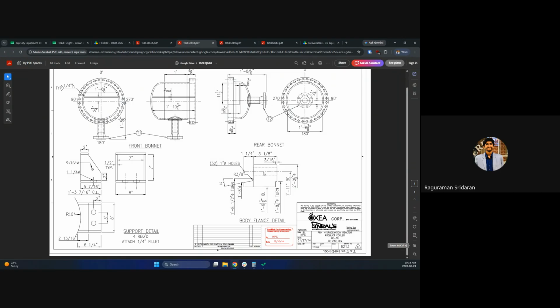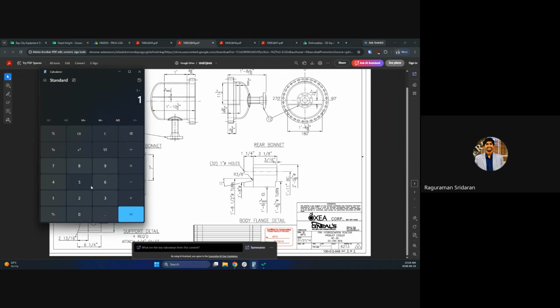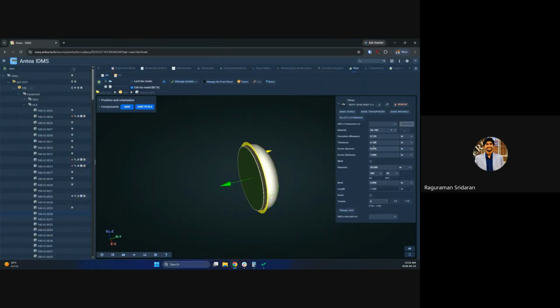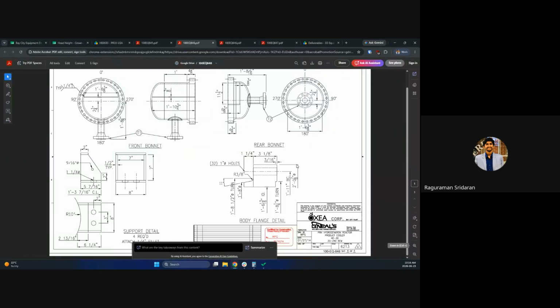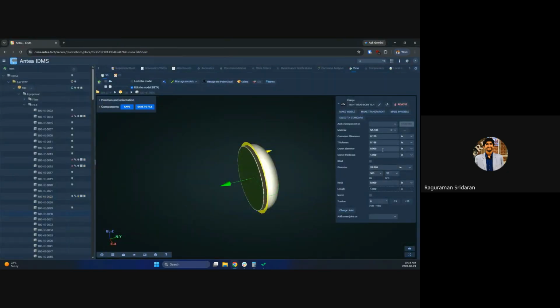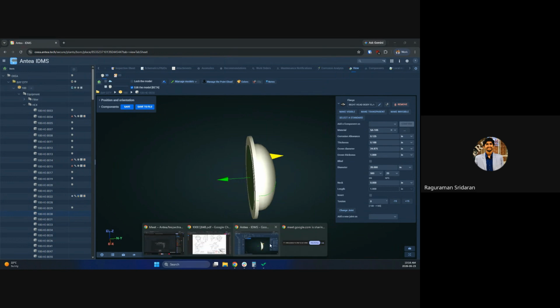So here we see, okay, 3/60. And the diameter, the crown diameter, it's going to be 2 feet, 7/8. Okay, so 7/8, 24. So the crown diameter, and the crown thickness, we will try to take that value.